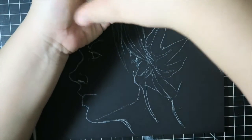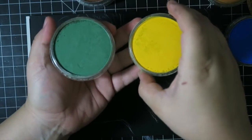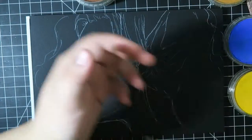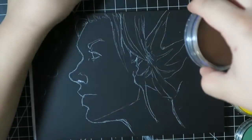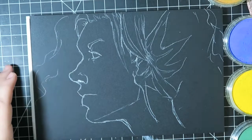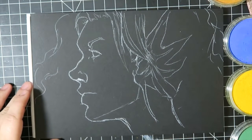I need to get this open. These are my pan pastels. If you haven't seen that video, I got them during Sketchbox, and I'm going to use them today because I've got to get some use from them. I'm still regretting not getting a red, but I do have Venetian red and terracotta. That's kind of nice. My battery is about to die. I'm going to have to change it.